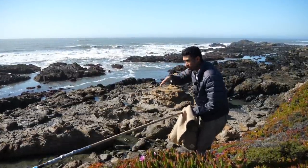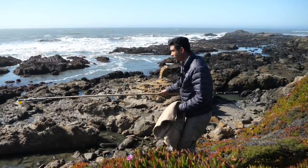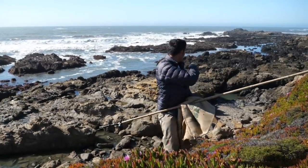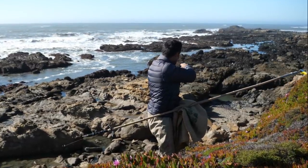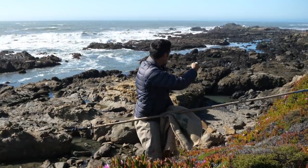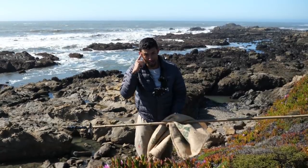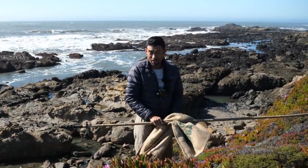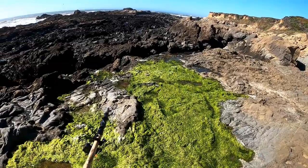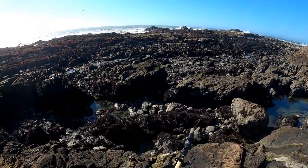So right now, since I'm at a little bit of a higher spot, I'm looking out here and I'm trying to find where has the most potential. Now you can see to my left over there, the water goes in, but it gets shallow, so I could walk along the beach shallow here and then go out around there. And I think, if I remember correctly, it's been years since I've been here, there should be a couple holes there. So it's been so long, I'm gonna try my luck, see if I still got it. Totally do not remember where my spots are. All right, I'm gonna find them though.